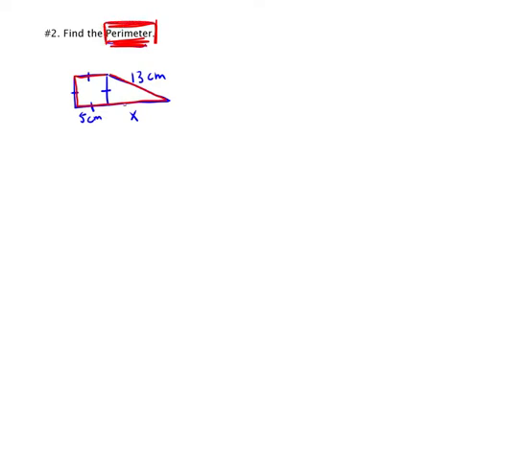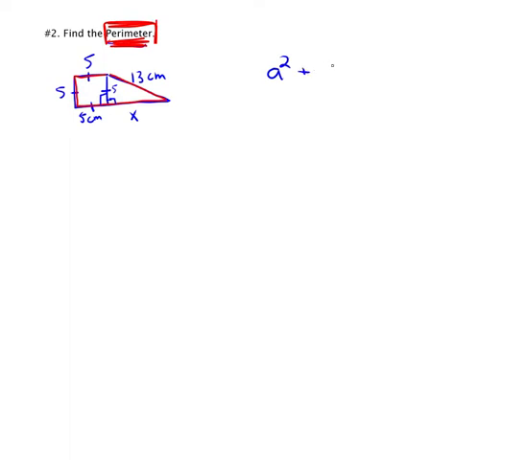So now I need to figure out this x side, because I do know that this one over here is 5, and this one over here is 5, and this one's 13, but I need to figure out what that x one is. So to do that, I notice, well, it is a square, so this square also has a square over on this side, a right angle on the other side, so that makes my right triangle. So I do know that this side length over here is a 5. Hey, that's my Pythagorean theorem.